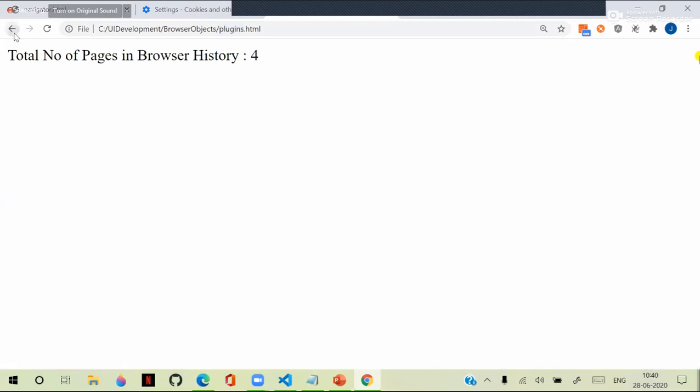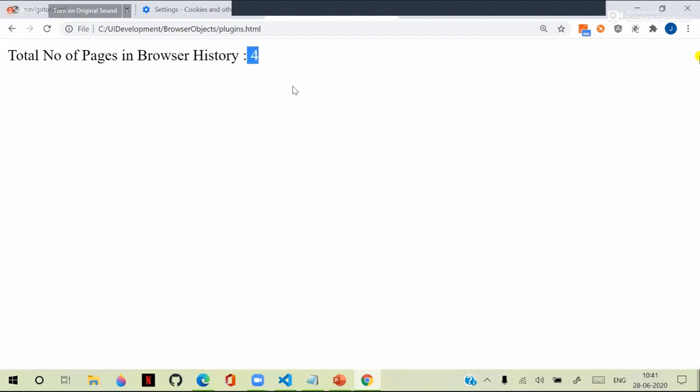That means it shows including the current page all the pages that are in the history. You can click the back button and observe, including the current page also. Plugins was visited 2 times, plus location and window. We can access how many pages you visited in the history and we can display that.